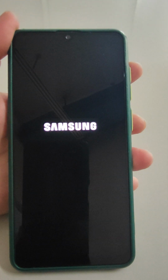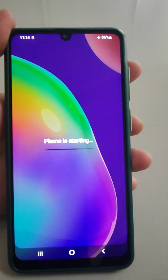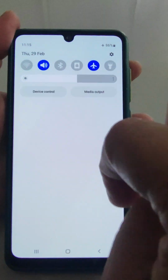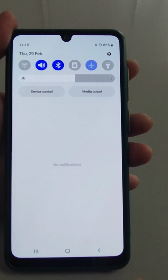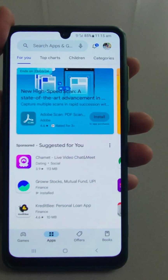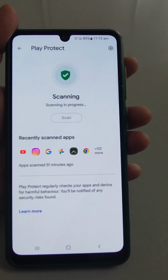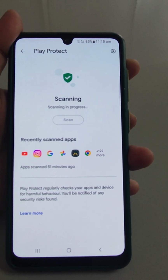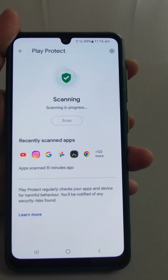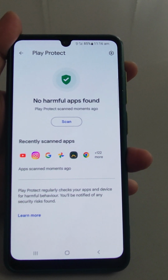Now the third thing. You have to go to Play Store and then scan your phone. How, I'm going to show you. Once my phone is on, then I will show you. It is getting on. So now just enter your pattern or fingerprint that you have set for starting. Now it is starting. Wait for a minute. Now turn off this flight mode, come into the normal mode, then go to the Play Store, then tap here and then Play Protect. Just type it here. Now scan, see whether any harmful app is there or not. If it is finding any harmful app, just remove that app and restart your mobile. After that you may find your phone working in a good manner. So this was the third thing.